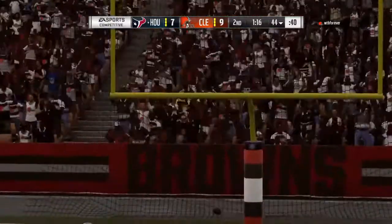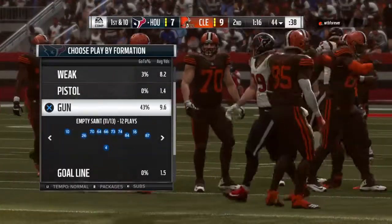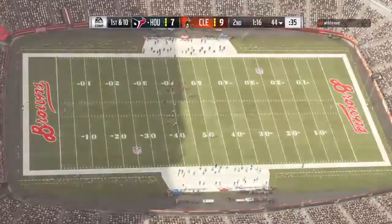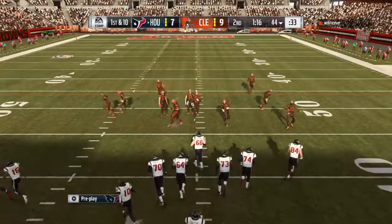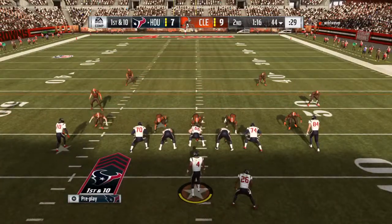That's on target, but it's no good. He had it on line, but it came up just shy of the crossbar. And this score will stay right where it is. And this is one of the risks you run when you attempt a long field goal. If you miss, the defense takes over at the spot of the placement. So now they've got a chance to get one more drive in before halftime.